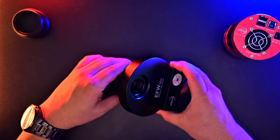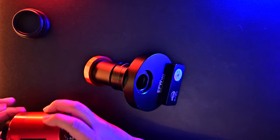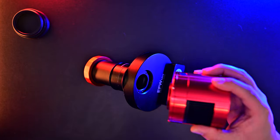And then of course, I'm gonna flip this back over and I'm going to install my AstroCam, just like this.